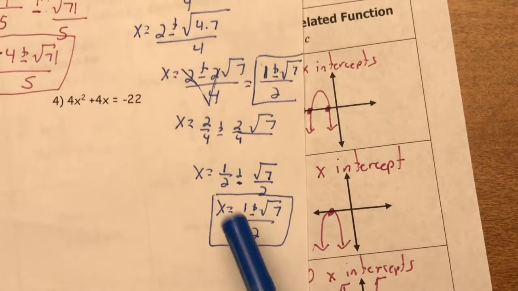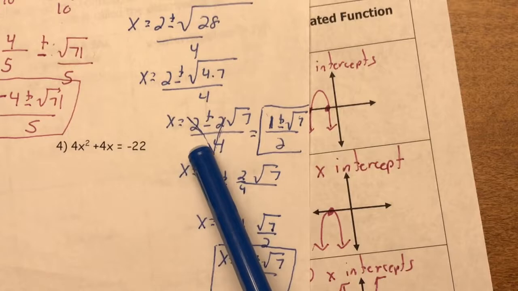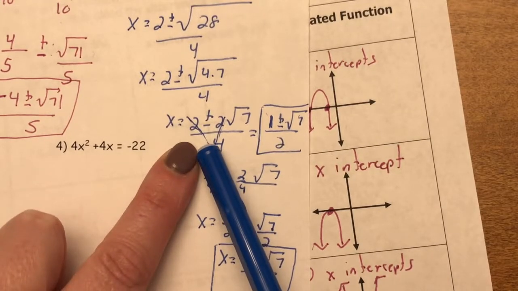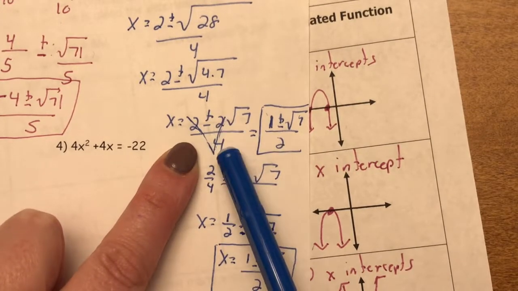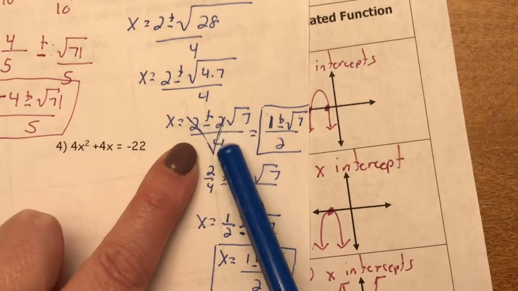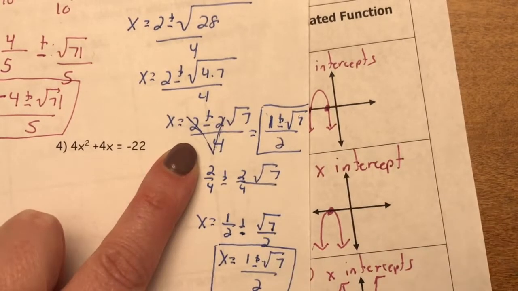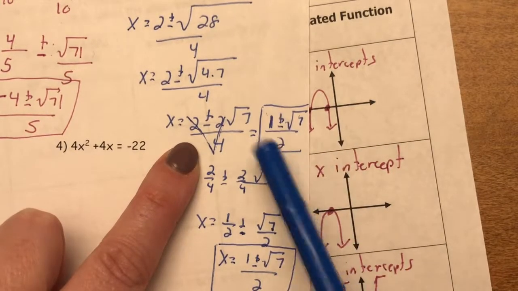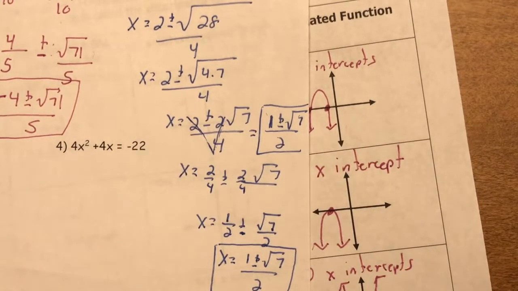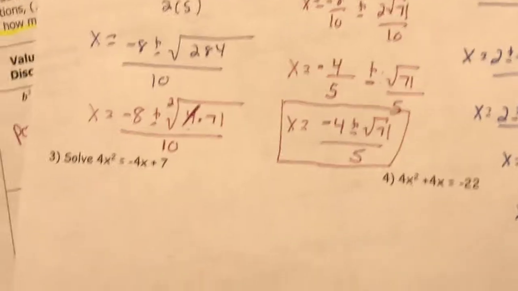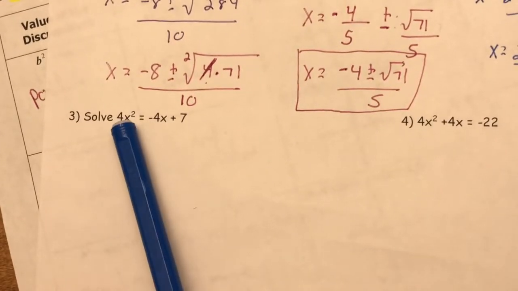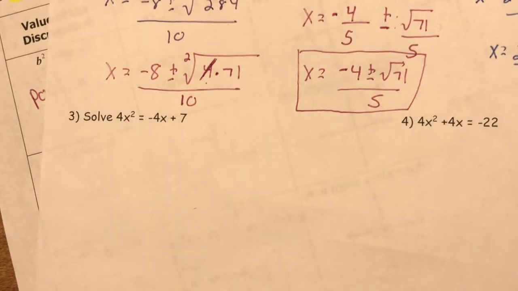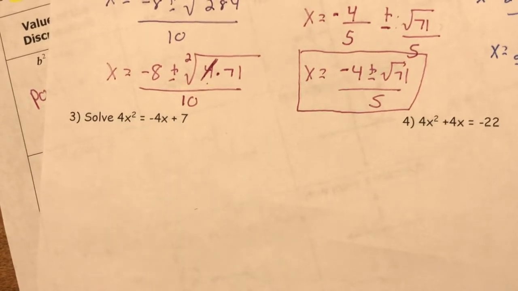If you have a negative under here, like for example, if this had been a -4, students sometimes will get confused on how to reduce this due to the plus or minus sign. Because even though it would have been a -4, we still would reduce it to a +1/2 because of the plus and minus sign. So my strategy is to always keep the A term positive, and I think it'll just make everything a lot easier for you. Okay, so go ahead and solve this one, pause the video, and then turn it back on.